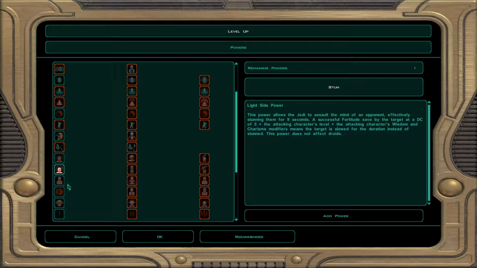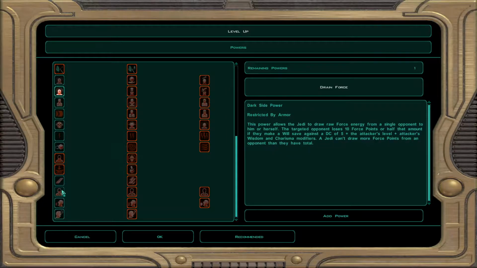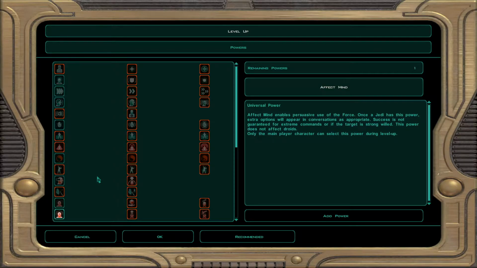Powers! Okay, Stun, Wound, Slow, Fear, Shock might be good. Force Push through Lightsaber is useless. Force Scream, Mind Trick. These things that I'll forget to use. +2 bonus to defense and all saving throws. Effect lasts for 20 seconds. Power increase physical attributes and saving throws of Jedi and all party members. Power shields to Jedi and the Force, absorbing the first 6 energy, sonic, fire, cold. Okay, this is actually really good. It's Force Body. Use their own health to fuel Force powers. Jesus. Effect mind. Persuasive use. Alright. Only the main character. Yeah, okay. Got it.